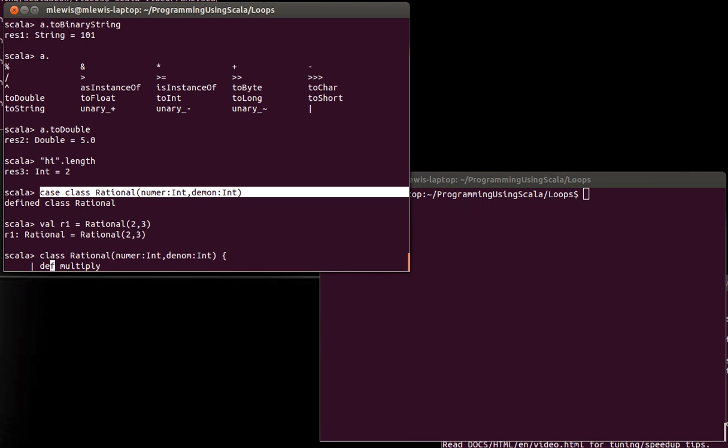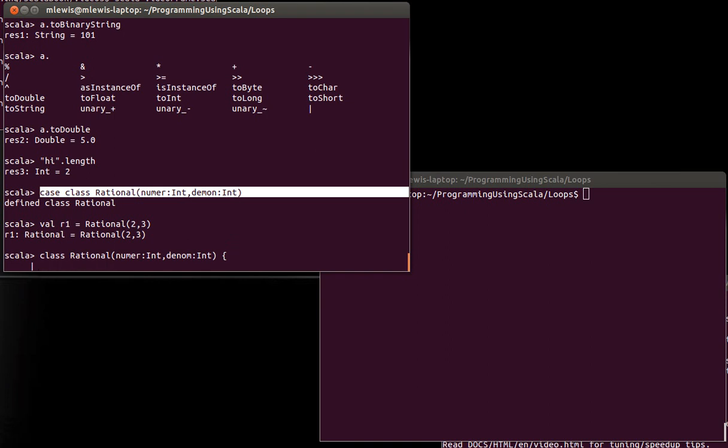Notice that now here I'm calling this a method, not just a function. But the only difference between the two is that the method is embedded inside of a class. So because I'm inside of class Rational, this is inside the scope of the class, and that means that we're going to call it a method. It has automatic access to certain things. For example, it knows the numerator and the denominator here.